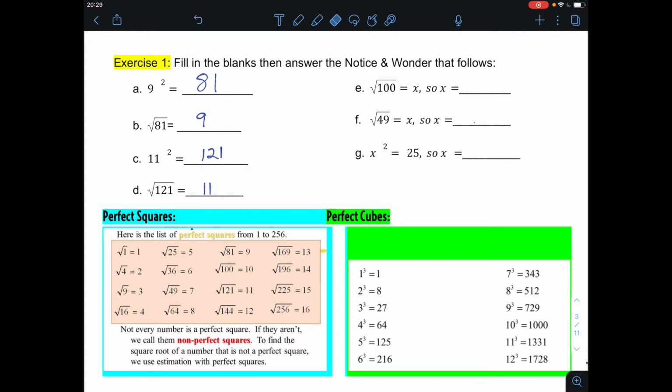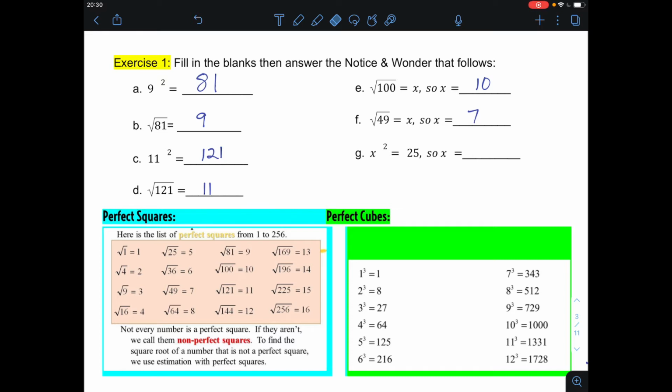So if we see an equation such as the square root of 100 equals x, and we're trying to figure out what x equals, we could just solve that out normally, finding that square root, and we can use our perfect square list to check, but we would see that 10 times itself is 100. So the square root of 100 is 10. For the square root of 49, what number times itself equals 49? 7 times 7 will get us 49. So the square root of 49 is 7.